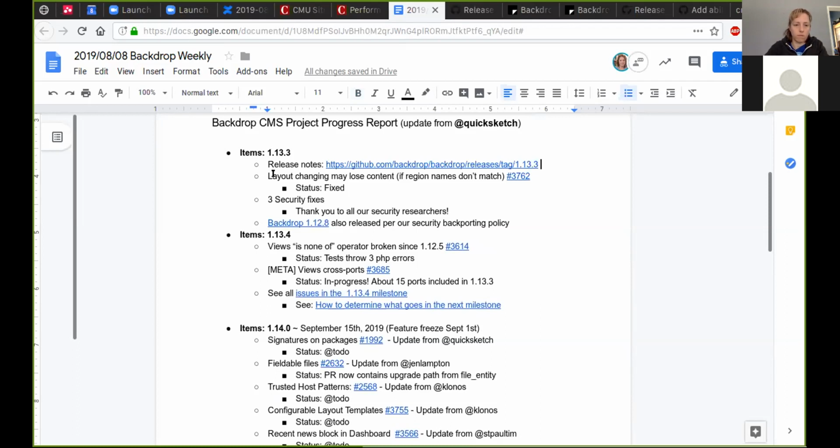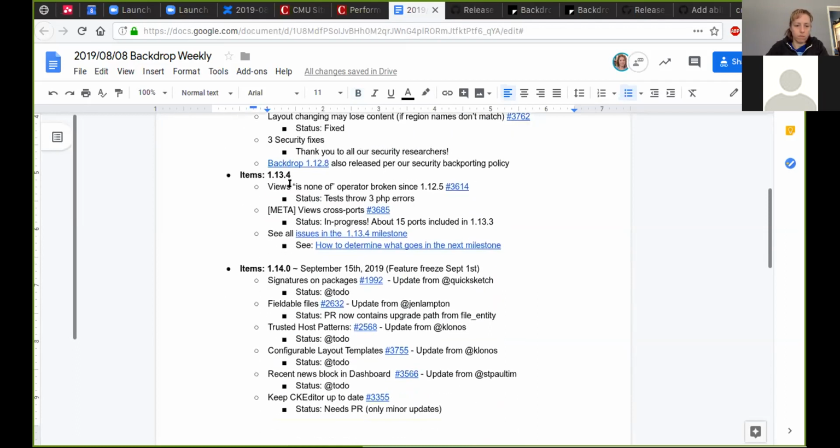Issue 3762 was an issue to fix that, and Herbdool, I think, was the one that went through and corrected that functionality. Now any blocks that don't match regions get added to the default region, which is usually the content area, with a nice little message saying that the blocks have been relocated to the new region.